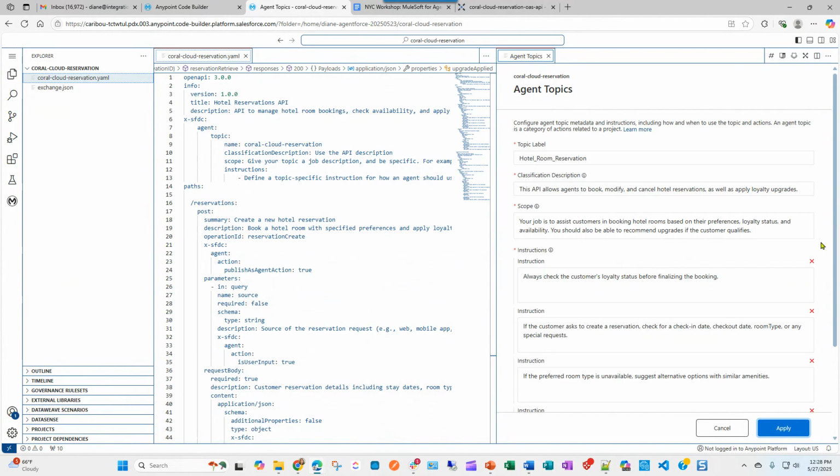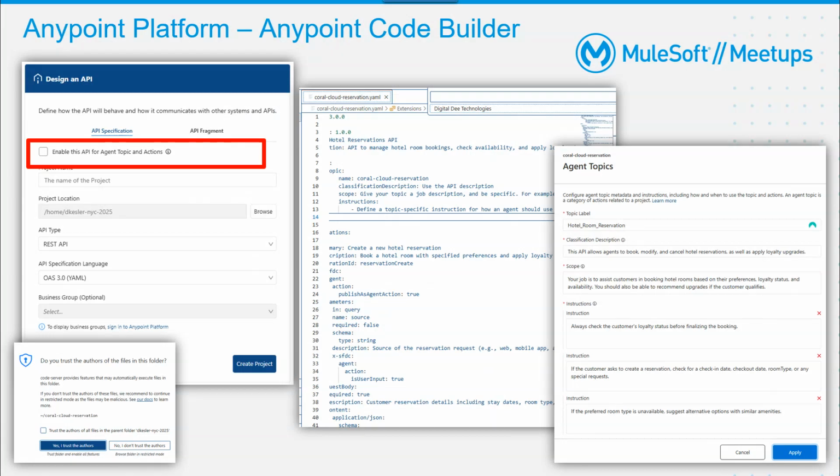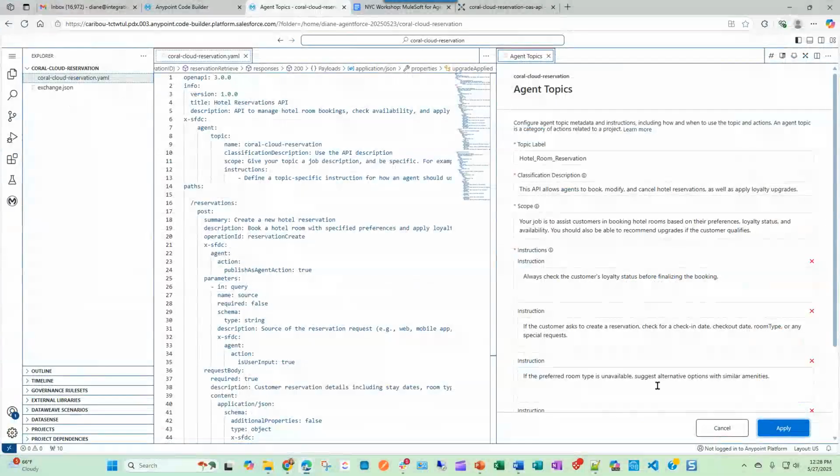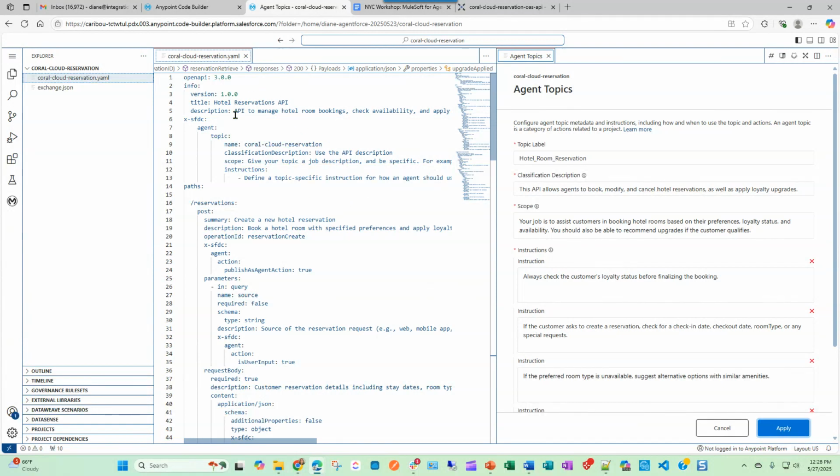And remember, we saw this in our design here of these agent topics, and it requires some detailed information. So we just put that information in by way of our OAS specification, and it's populated all of that into our agent topics.